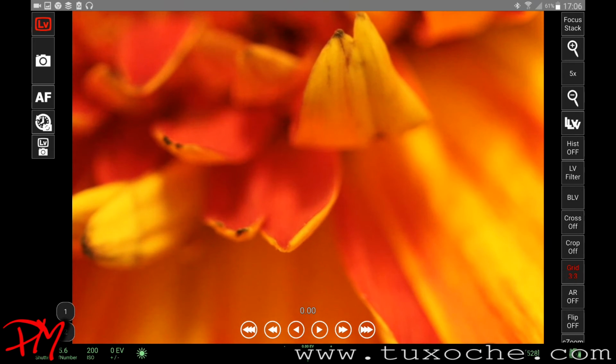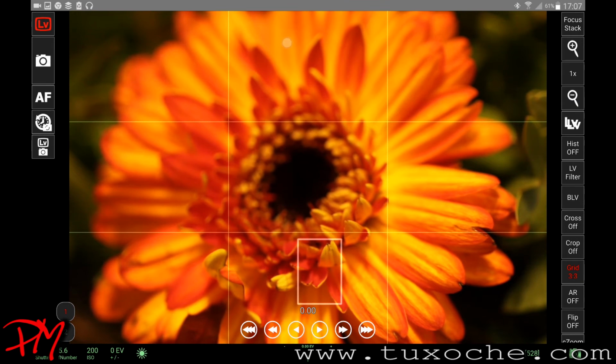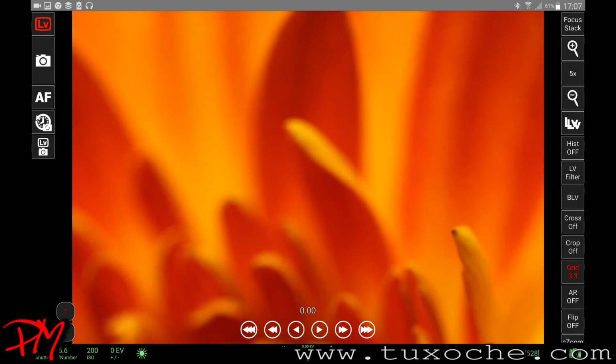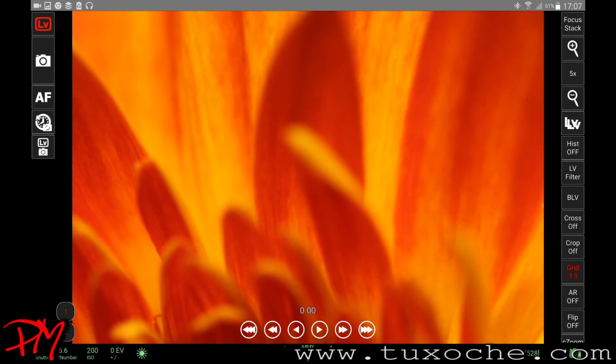And you see here the two numbers, 1 and 2. We just take the 1 and hold it a little bit longer, so the number turns red. That means the app has saved this focus point. Okay, we go back to the regular live view and go somewhere like here. Enlarge it again and focus to this point with those controls.